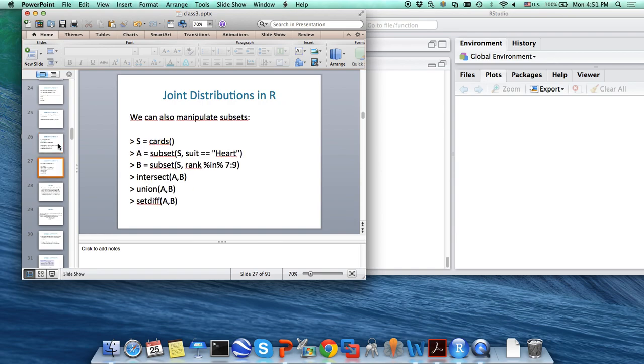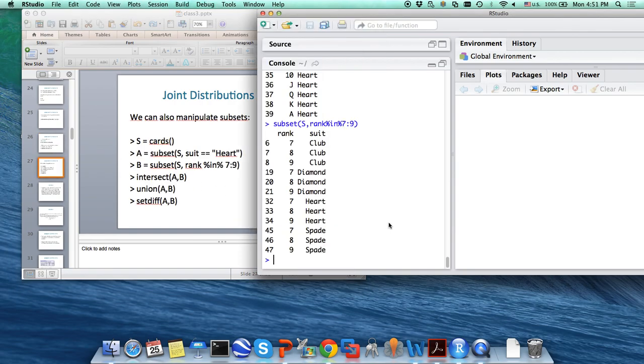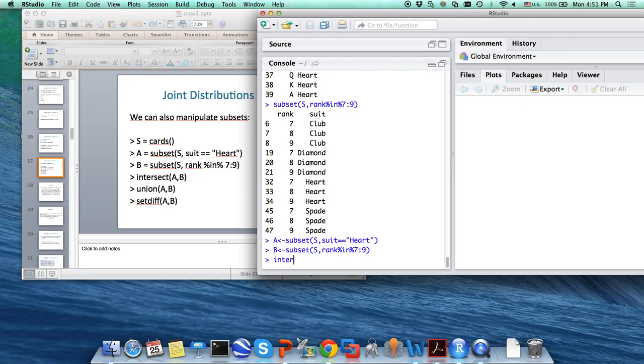So for example, once we have these, we can ask, what's the intersection between, so let's define these two subsets, subset A and subset B, and then we can define all different types of experiments. What's the intersection between event A and event B?